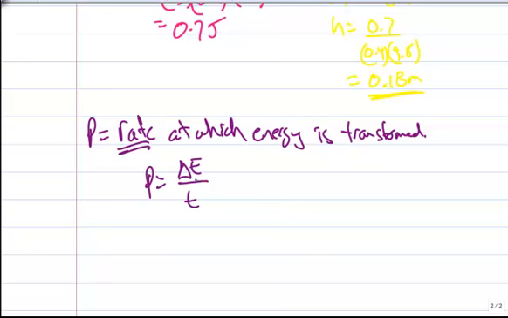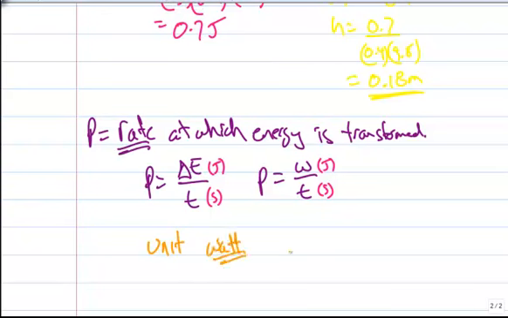And of course, we've already said before that a change in energy happens whenever work is done. So power can also be expressed as work done per unit time. In any case, the units are, well, energy is in joules and time is in seconds, our basic unit. And same thing here, joules and seconds. And we have a unit for, again, named after a famous dead guy. The unit for power is the watt. Okay, so 1 watt is equal to 1 joule per second.